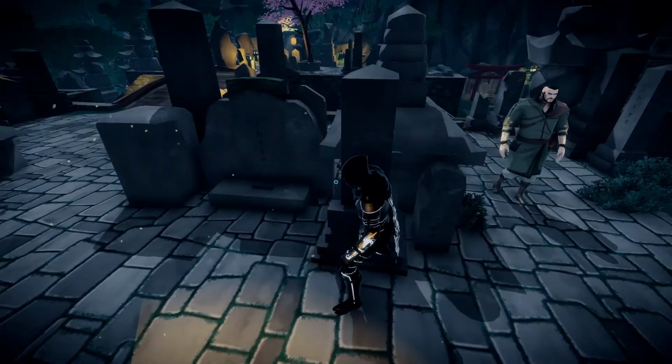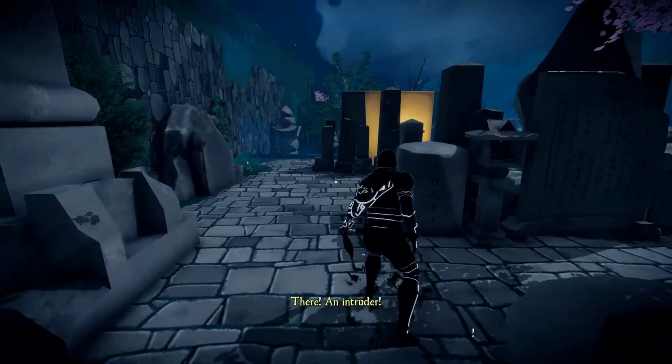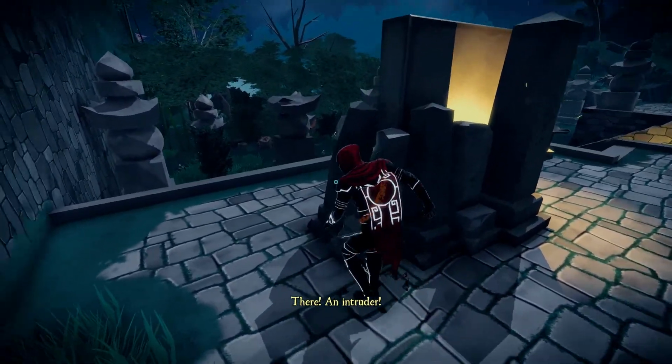If you are seen by a guard, you can try to save yourself by running away and hiding, or taking down the guy that saw you.